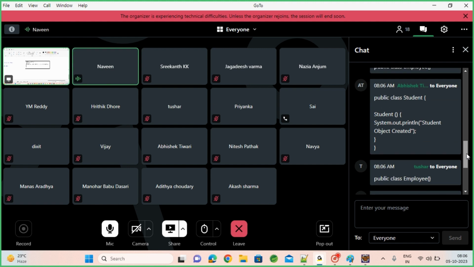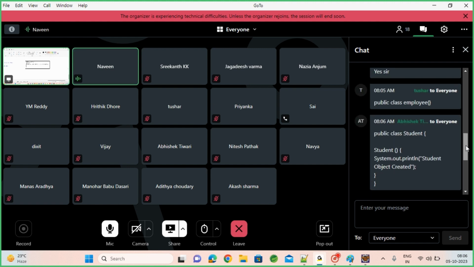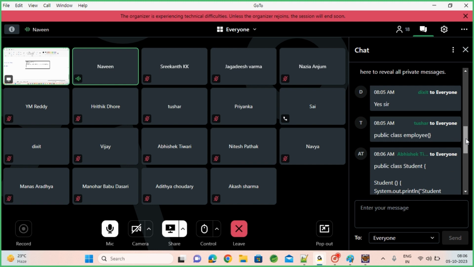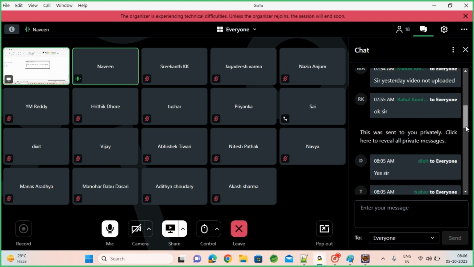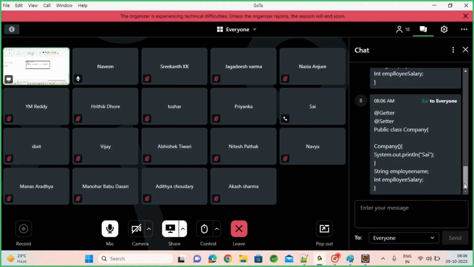Tushar has given me one object. Simple class, no constructor, nothing. But still that is a POJO class only. So Sai shared one company object. What about others?